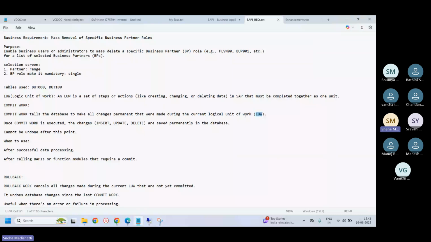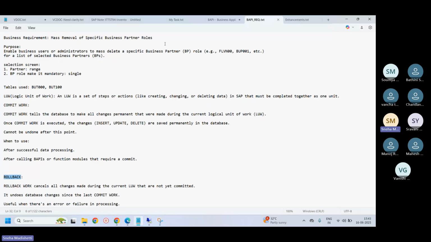If you have written the logic to delete something, that is LUW. If you're updating something, that comes under LUW. So if you do any changes like creating, changing, updating, deleting, those come under LUW. If you want to save those changes, we use commit. If you want to undo those changes, we use rollback.